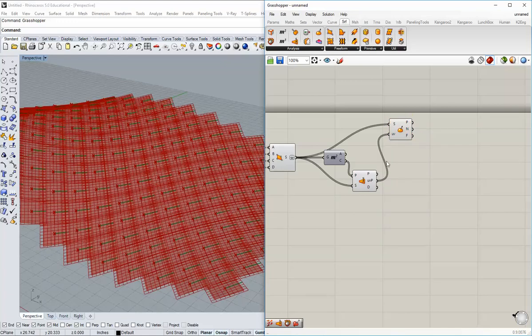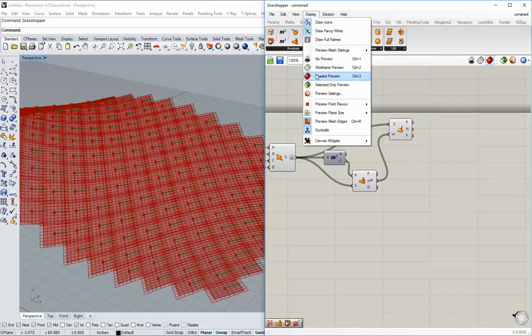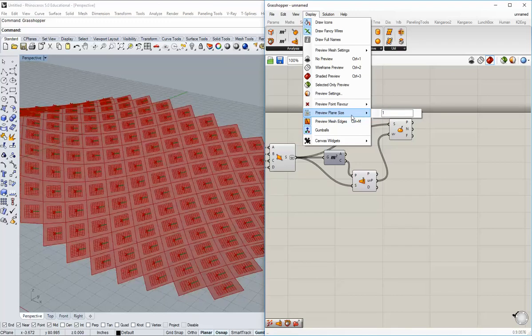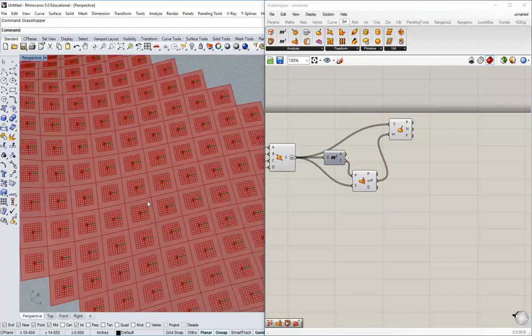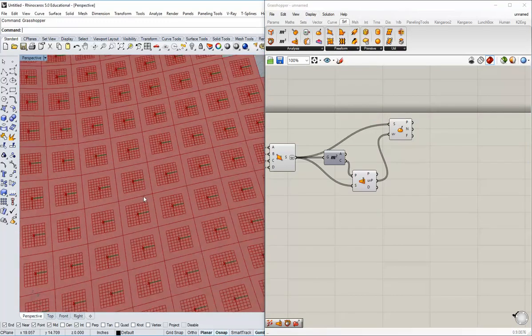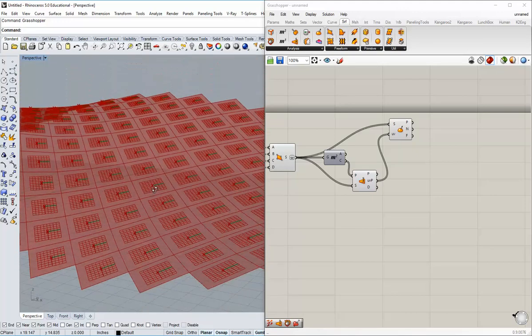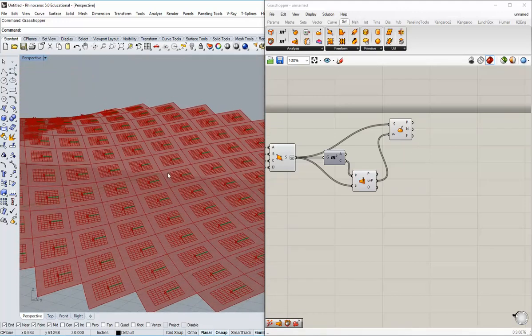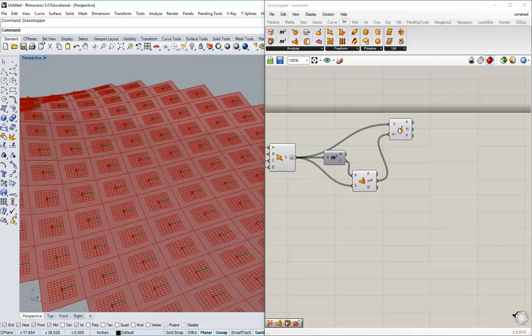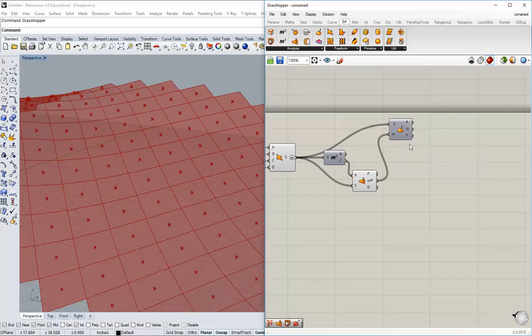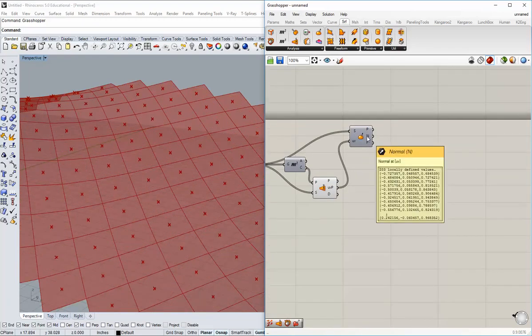Now by plugging that in, you're going to find that things may look a little bit chaotic. It depends on what settings you have on your preview plane size. In my case, I've got it at 2. I'll change that value, make it a little bit smaller, and you can see that now the plane is being drawn at a more reasonable scale. You don't necessarily have to worry about this if it's looking a little bit crazy. Just right-click and turn off that preview. We really don't need to see this anyway. We just need to know that we have the data.